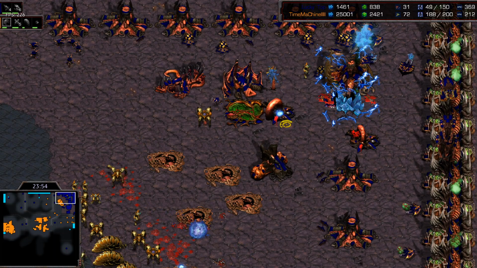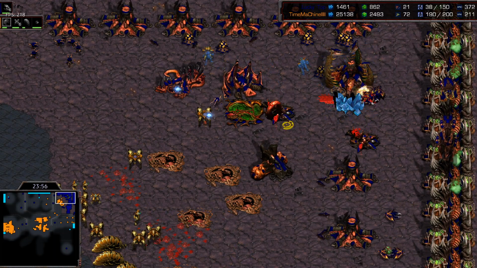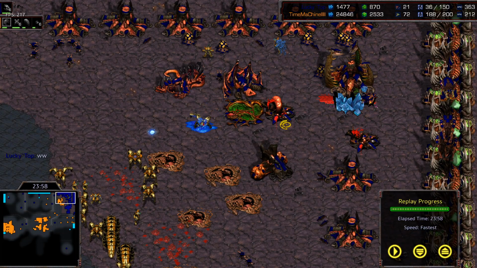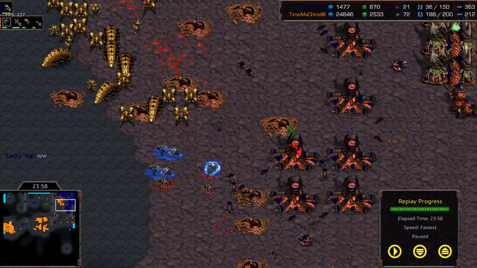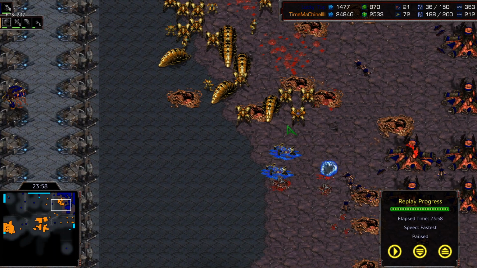Templar's unloading. Templar gets a storm off, gets 2 storms off, and he actually goes back too early, and he loses the remainder of his drones, and LuckYBack calls the GG, and Time Machine shows us that he's actually a really good Protoss player. I really like this game from Time Machine.